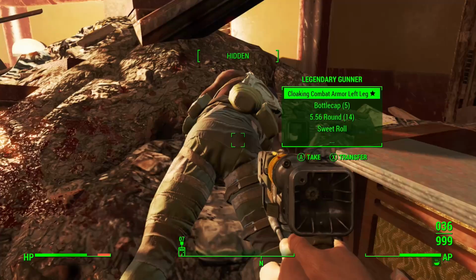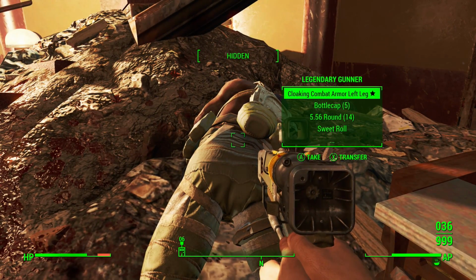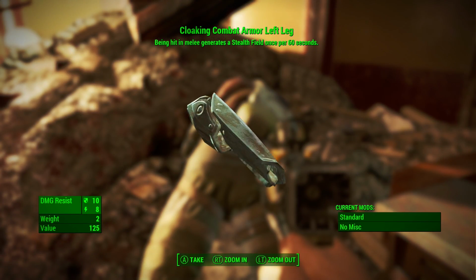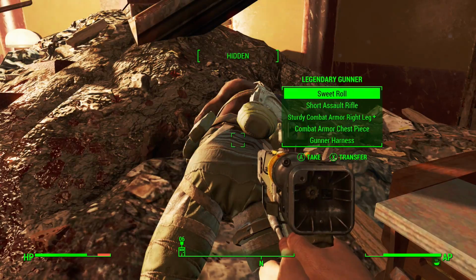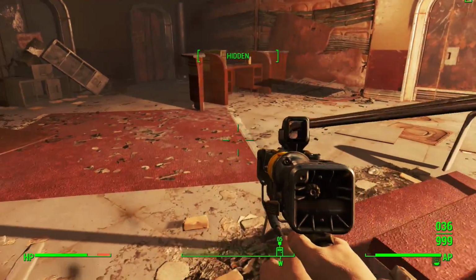Works for me. Cloaking combat armor left leg: being hit in melee generates a stealth field. If someone is close enough to you to hit you, the stealth field won't fool them. Not a bloody chance. Alright, that strikes me as fundamentally very useless.